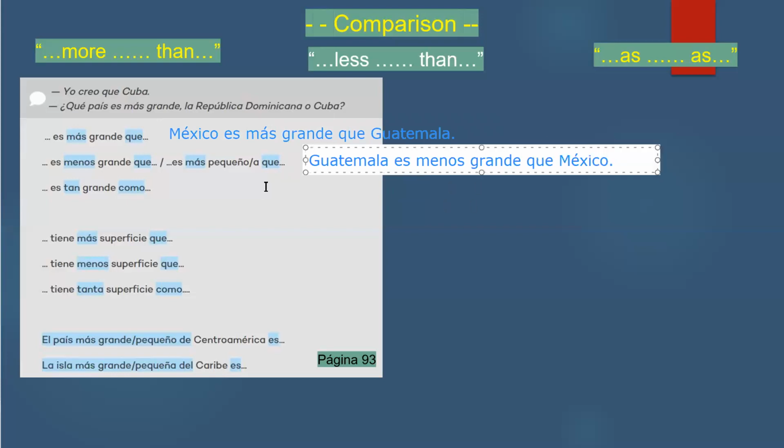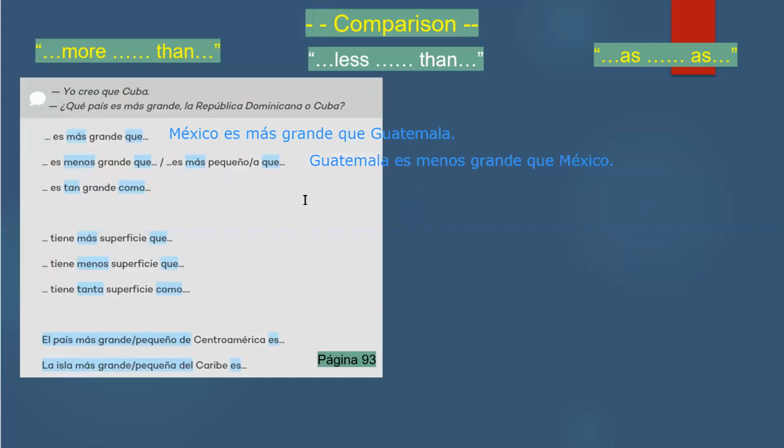Okay. So you can also change this and express it with más, right? You can say Guatemala es más pequeña, es más pequeño que México. So this sentence and this other sentence mean almost the same.